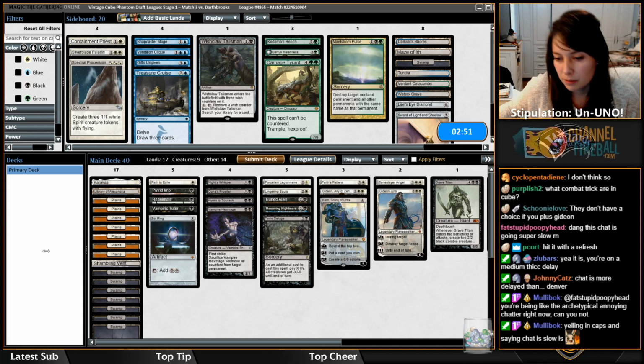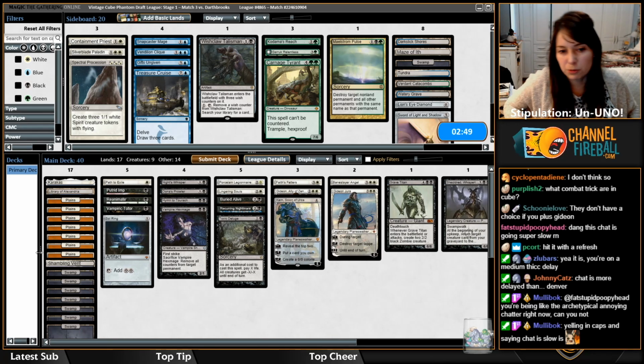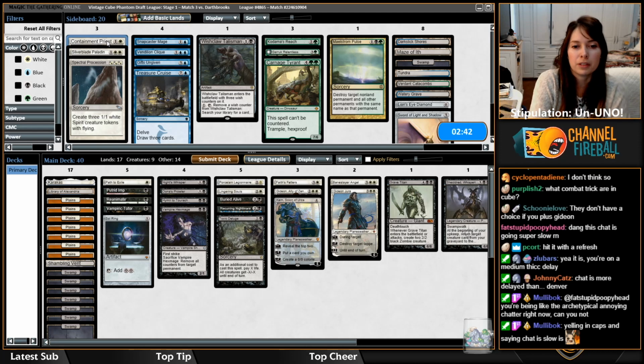All right, we beat Gruul Feast. Did they have anything that was containment priestable? Not really, right?